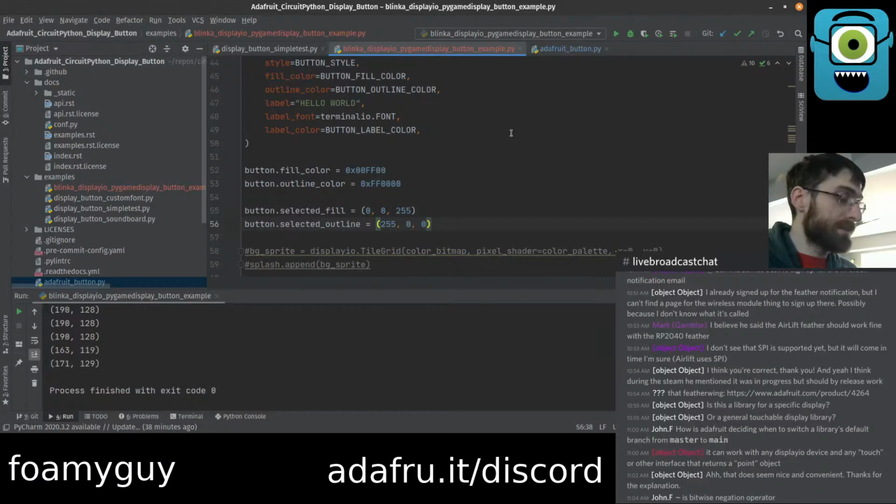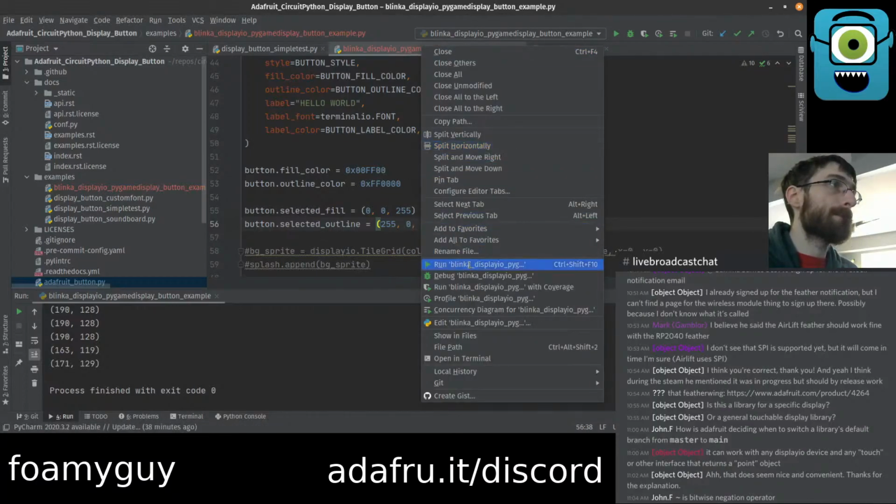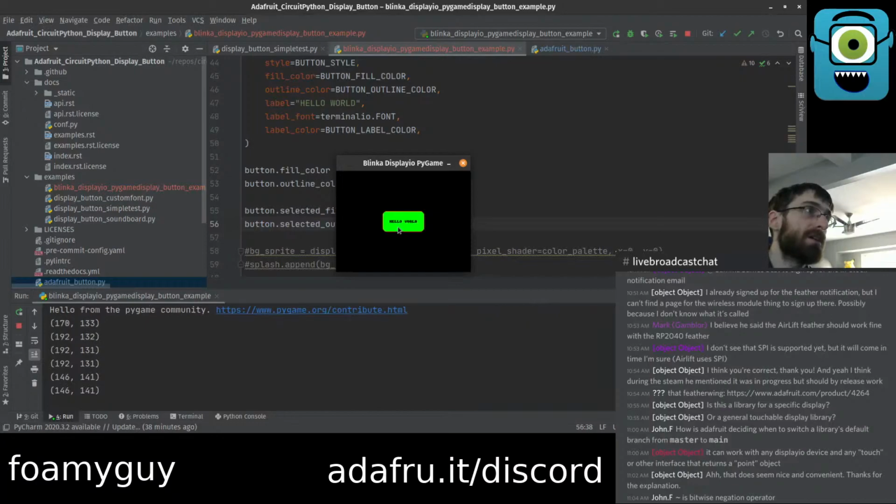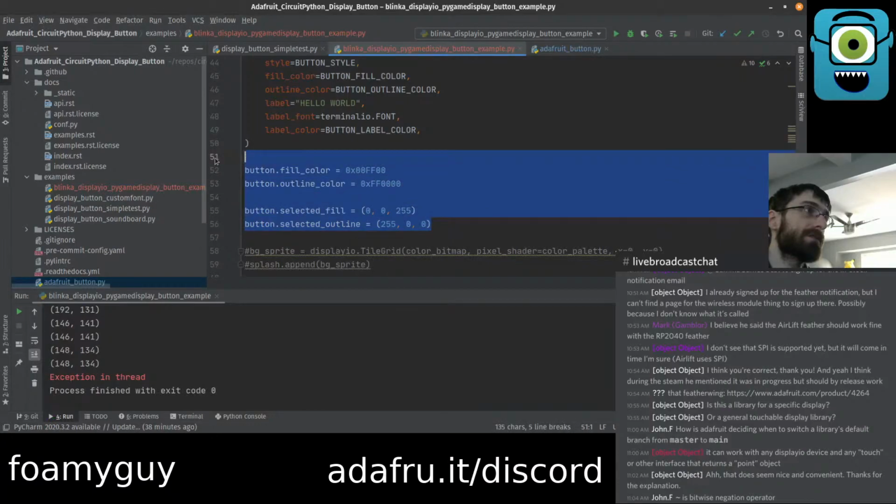Okay, I think that seems good. Let's run it. Perfect. Now we got blue fill and red outline while we're clicking the button. And we were able to set both of those colors using our new property setters right here.